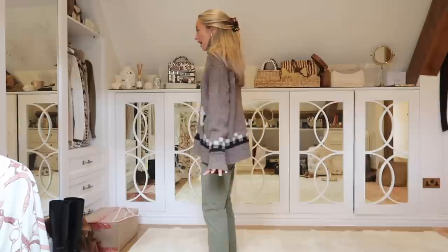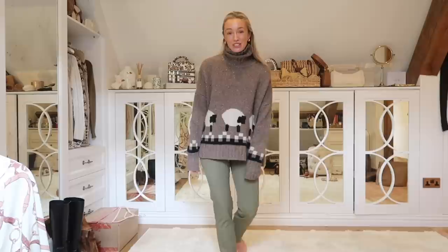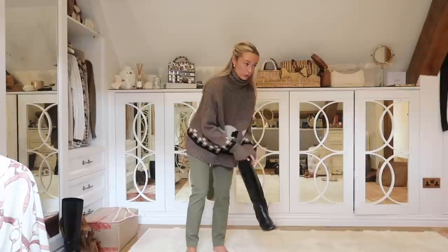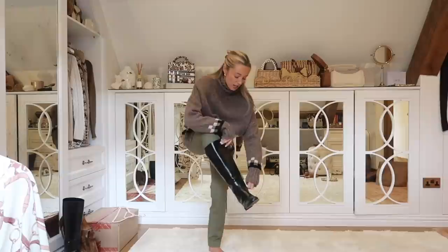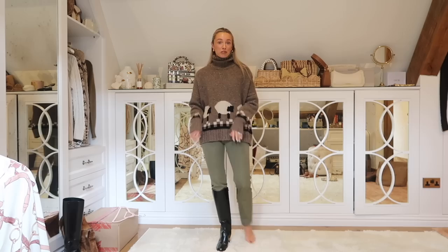But if you always lusted over the Reese Tyne trousers and never added them to your collection, and they don't make them anymore, as far as I'm aware, then this could be a really nice option. They would be very smart work trousers, but then equally really comfy if you want to just throw on some boots. These are obviously not wellies, but they're probably gonna look a bit weird with this outfit. But imagine wellies for a countryside day out, pubs, dog walks, etc., farm shop visiting, then yeah, they are fantastic for that.